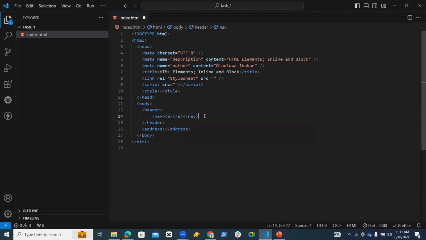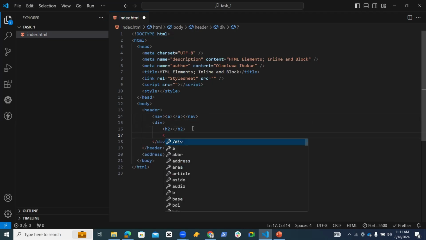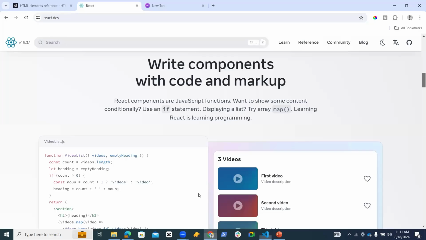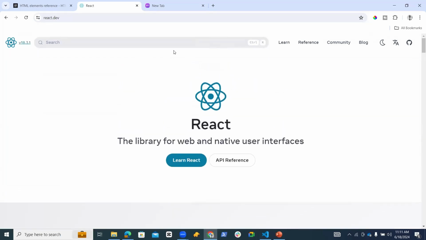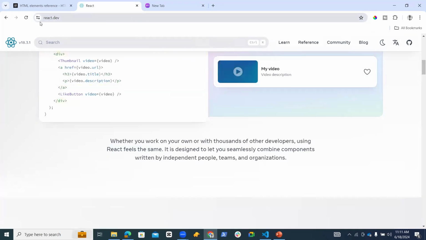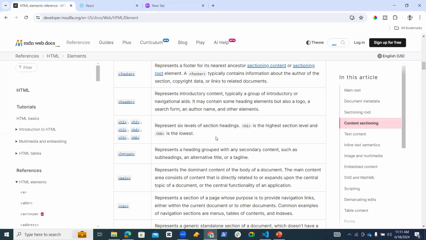So underneath here, I might have another div, right, that is meant to probably hold the title. I might have an h2 here as the title of the page. Then I might also have something as the description of the page, which might be a paragraph, just to mimic what we have here. You can see that we have this navigation section and we have this list section, which is the categorized section. Then under here, you also have the same thing going on. So when you see things like this, it becomes clearer.